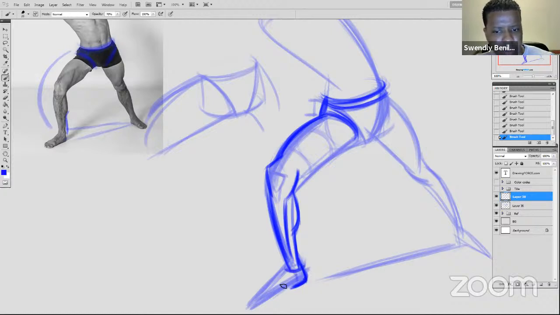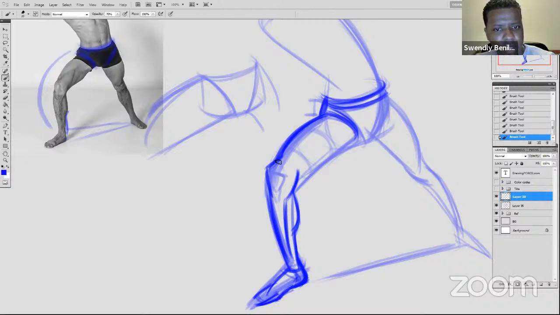Someone mentioned earlier on that they have trouble showing weight in the feet, and this is one way. You really want to feel that applied force that's working on the heel, and use darker lines to show that. In general, darker objects tend to feel heavier, so if you use darker lines, it feels like something has more weight to it. So use darker lines here to really show that those feet are planted on the ground plane.